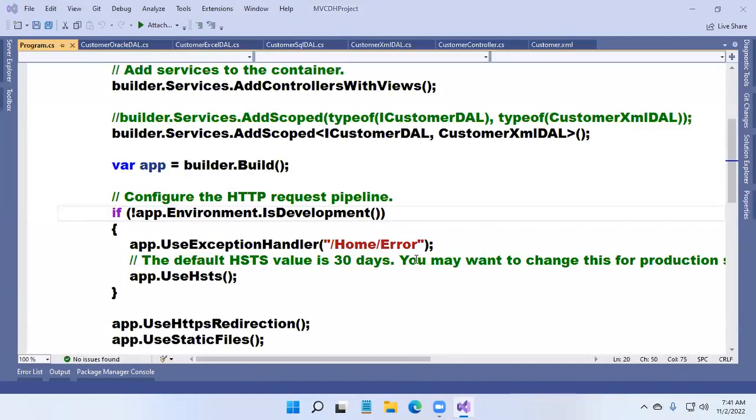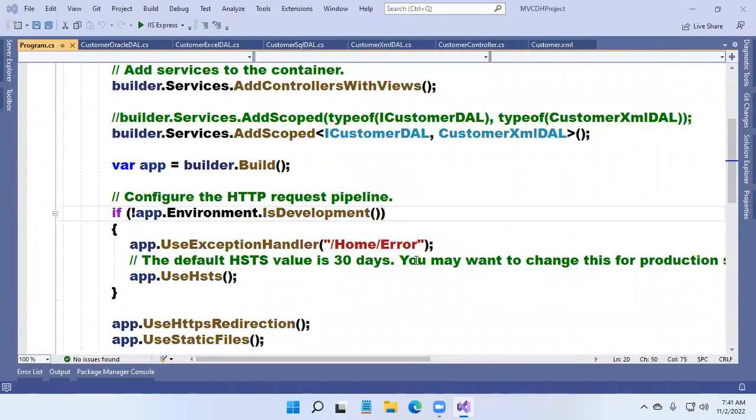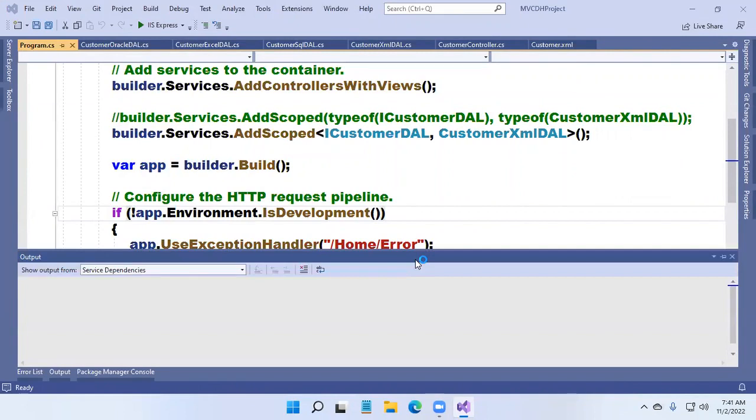Our data logic is implemented targeting XML. But actually we want to implement the data logic by using SQL Server. So today, let's learn how to implement the logic by using SQL Server.